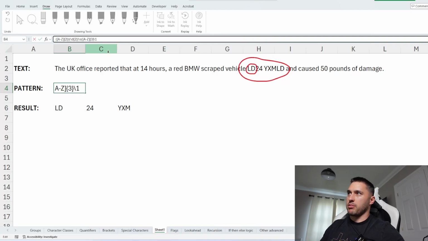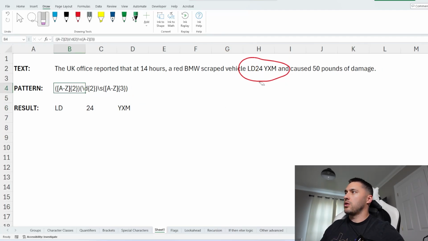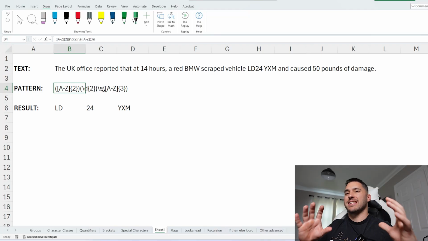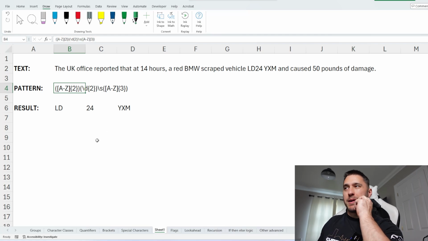We could even change our bracket here because we're pulling out capture groups of first match, and we'll get that LD on the end. So let's go back a second. Hopefully that makes sense. That may be a little confusing at first, but we've put capture groups around our pattern. We can recall parts of the pattern, but it's the exact thing that was found that we're recalling, not the pattern. And when we recall that specific pattern with a \1, \2, that's known as back referencing.